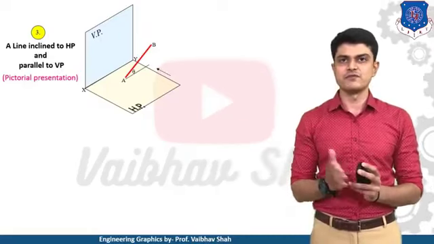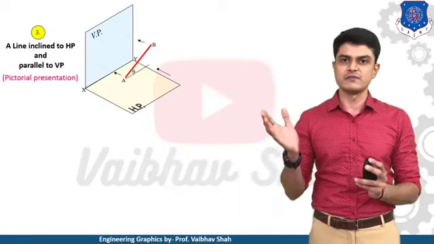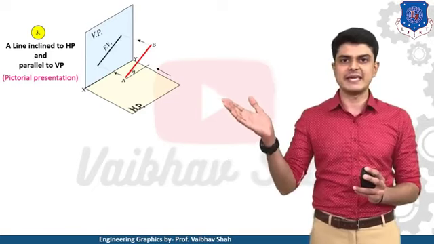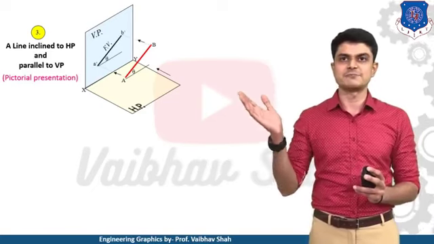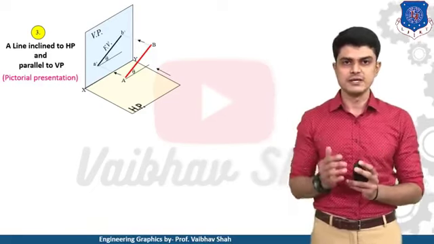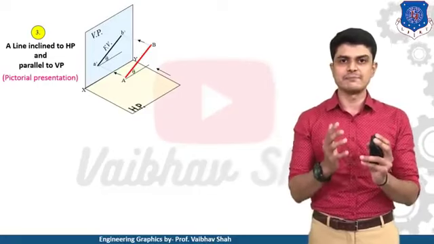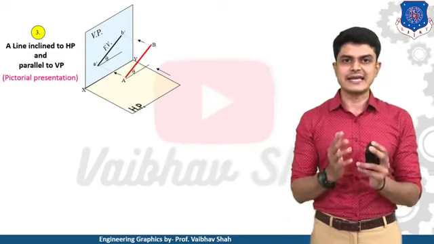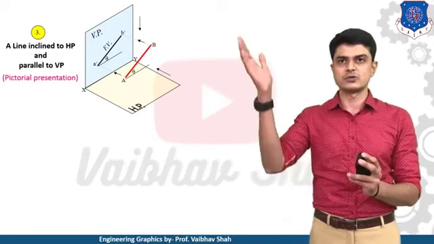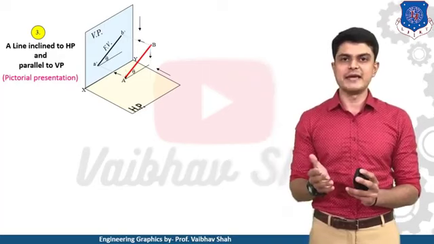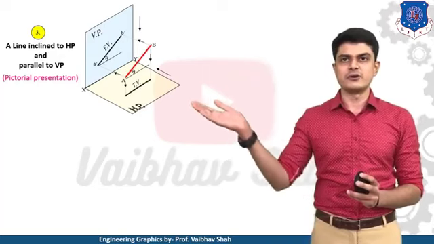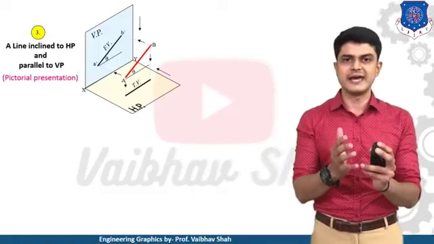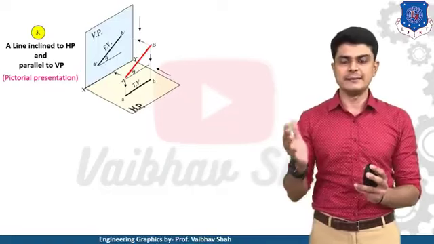So now let us take its front view from this direction. When we take the front view from this direction, we will have a line of the same length, making the same theta inclination with respect to your XY line, as you can see. And this line is your front view, that means we will be showing this by A dash B dash. Now let us take its second view, which is the top view. So let us take the top view from the top direction. So we will be having one line here on your HP, as you can see, and this is lying on HP, that's why it is also known as AB.